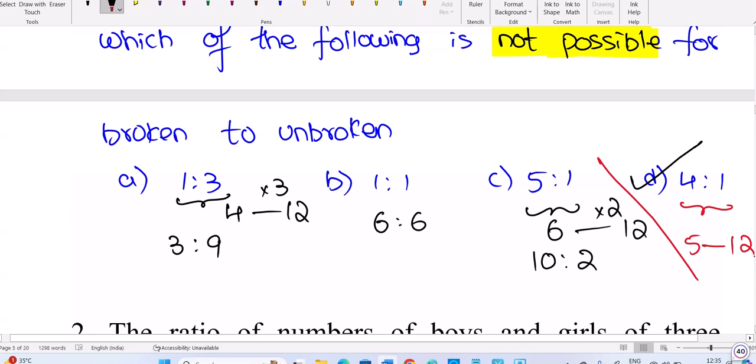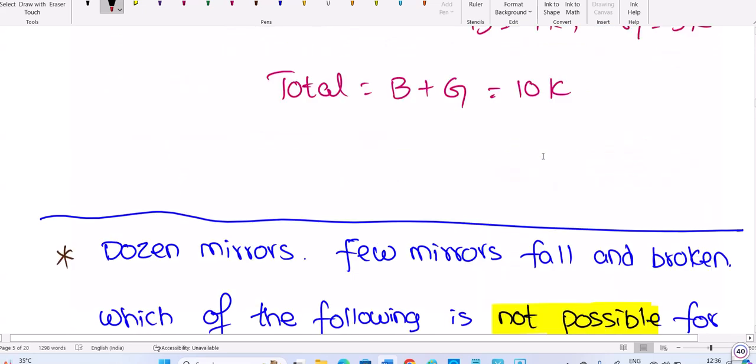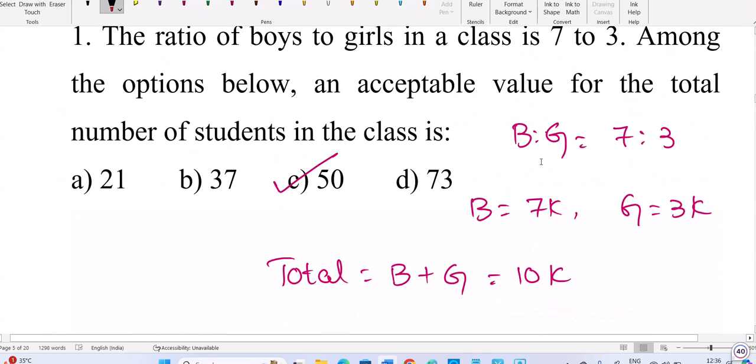Remaining here, 12 is divided by 6, 12 divided by 2, this is 1 plus 1, 2. Yes, 12 is divided by 2. So fine, no problem. 12 divided by 4, no problem. Means possible. They are not asking what the value is, only which is not possible. Here also the problem is integers. I want the broken mirror count an integer and the unbroken mirror count an integer. Boys integer, girls integer. Same discussion as the previous one. Here, which total count is possible? In the second question, the total is given; the ratio representation, which is wrong. These two are different areas. Fine. Thank you.